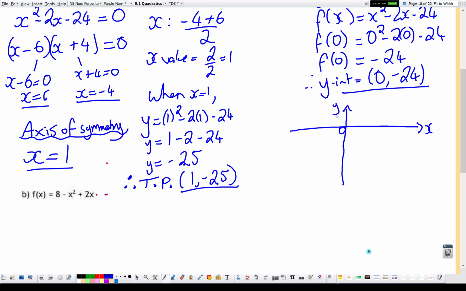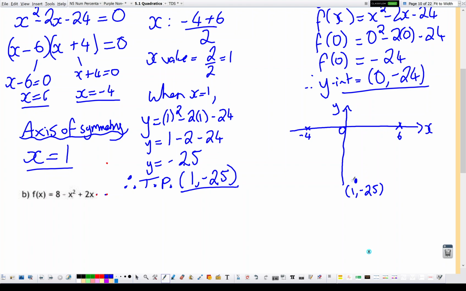So order of things. First thing is we're going to mark on the roots. So remember, the roots are the points on the x-axis where the graph is going to cut. So that is going to be x equals 6. It doesn't need to be proportional, but you just need to mark on the numbers. So x equals 6 and minus 4. So you can mark on those 2 points. We have our turning point, which is positive 1, minus 25. So that's going to be way down here, and you need to mark on that coordinate point.